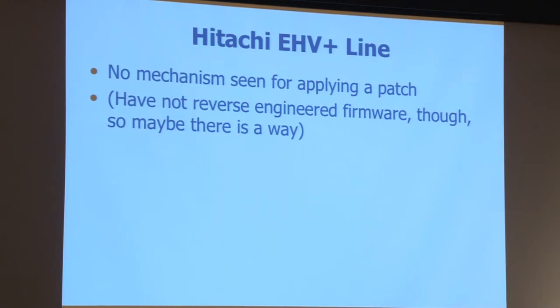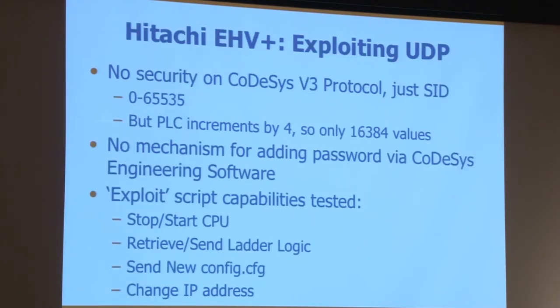But on the downside, we didn't see any mechanism for applying a patch to the controller. Because that only open service was the CoDeSys service, and CoDeSys is meant for ladder logic, not for uploading a firmware, it doesn't seem like it's possible to update the firmware. But maybe there is some internal way that we haven't discovered. We didn't pull the firmware off of the controller yet to reverse engineer it and see if any of those features are there. I should say this controller uses Renesas, which is formerly Hitachi, CPU inside. And the CPU is one I haven't actually worked with before. So extracting firmware from the CPU using JTAG isn't something that I've done before. But we probably will.